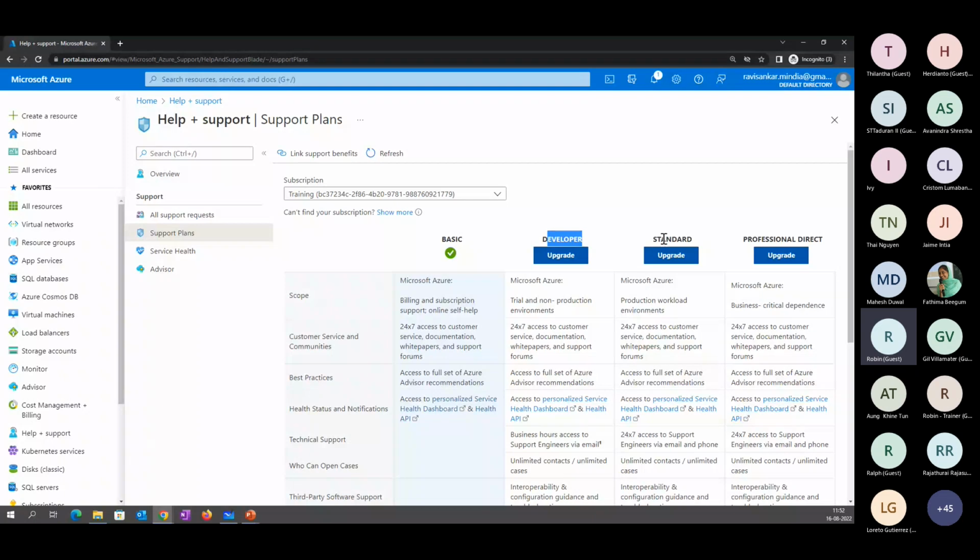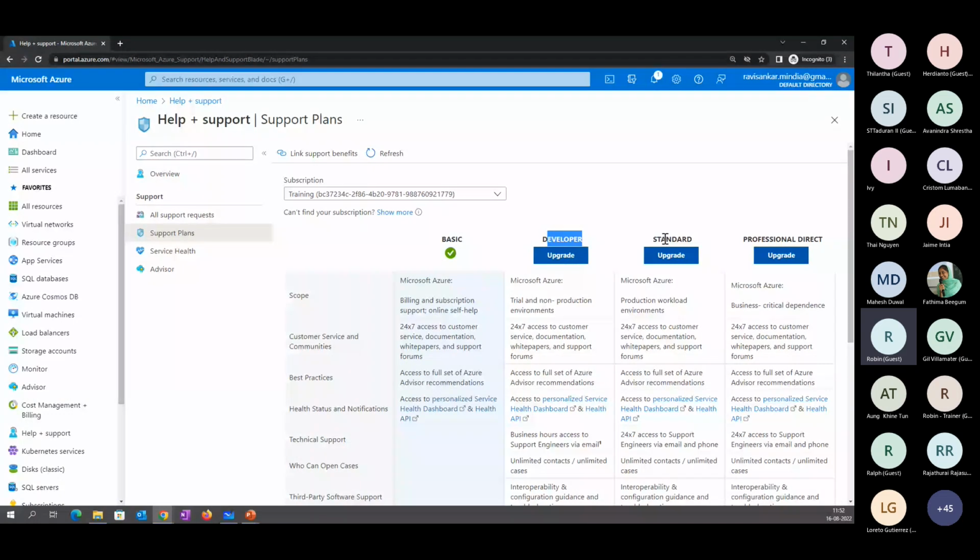So in case you're using Azure in your production scenario, make sure that you have subscribed to an additional technical plan. With the help of that, you will be able to get some support from them. Right now there is a green tick mark you are seeing on the screen, saying that the plan you have opted for is the basic plan.